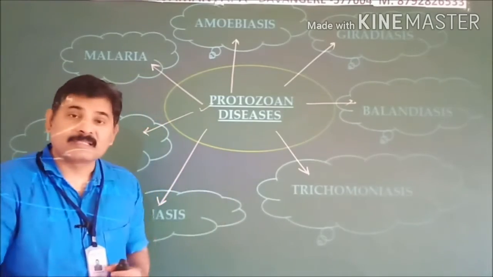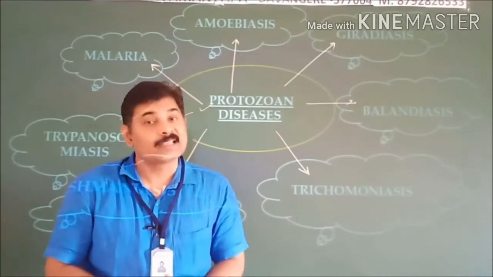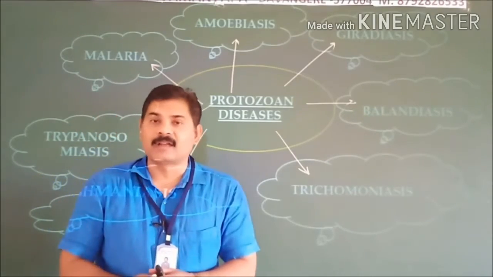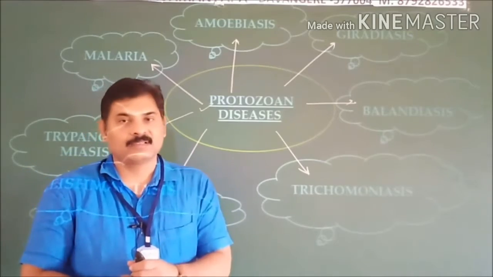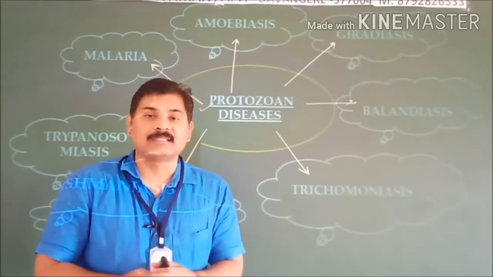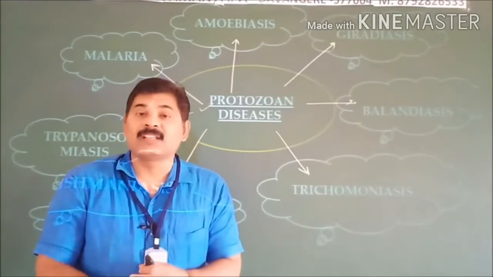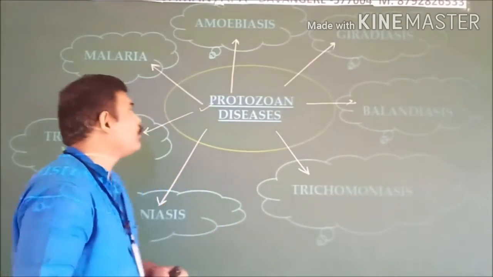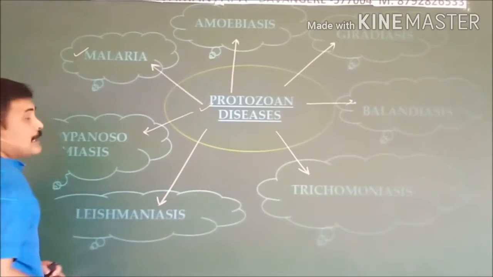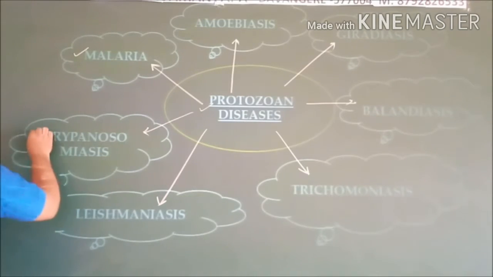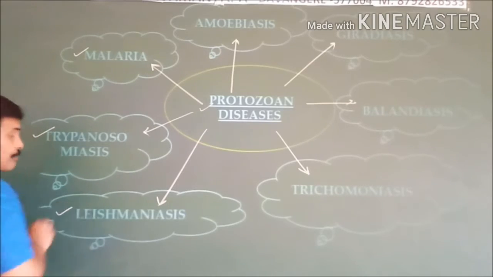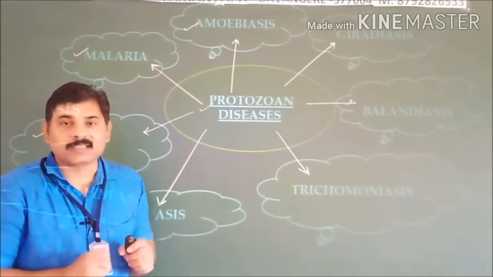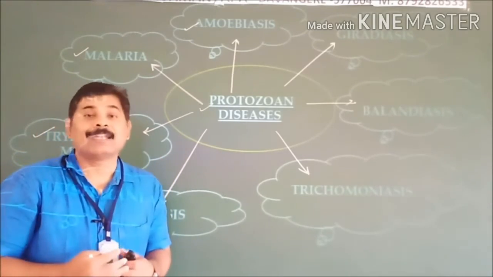Some of the protozoan diseases we studied in the previous lesson, reproductive health, under the heading of sexually transmitted diseases or sexually transmitted infections. In the lesson Human Health and Diseases, we are going to study some more diseases caused by protozoans in a detailed way. So in this session, I will explain malaria in a detailed way, and thereafter trypanosomiasis, leishmaniasis, as well as amoebiasis. About all the diseases we will study in these sessions in a detailed way.